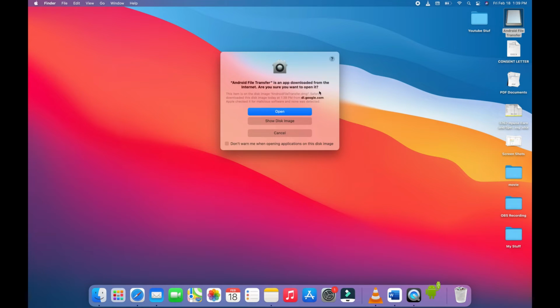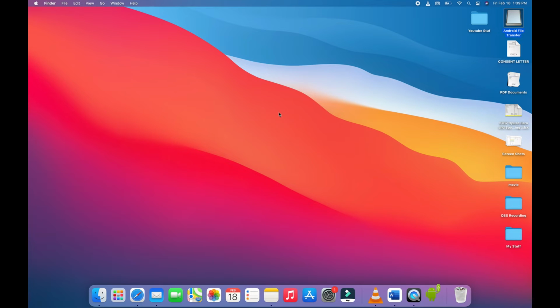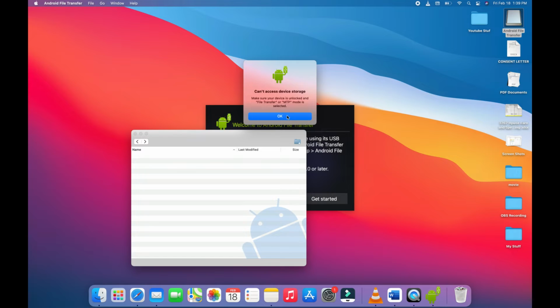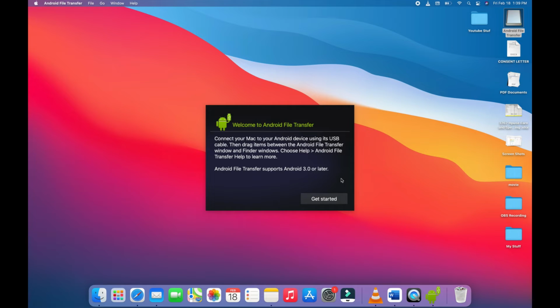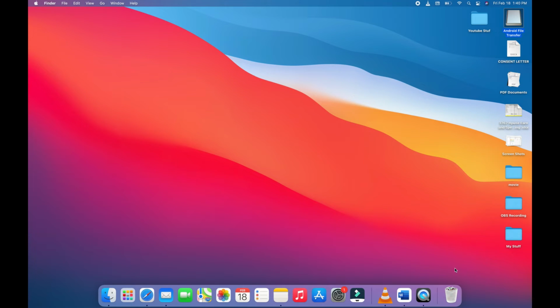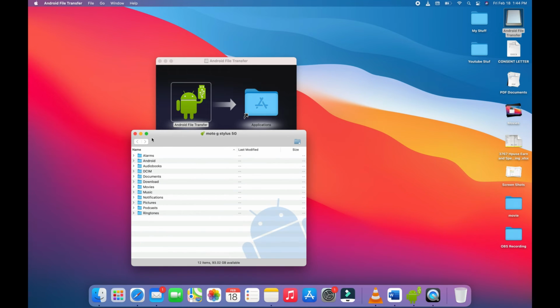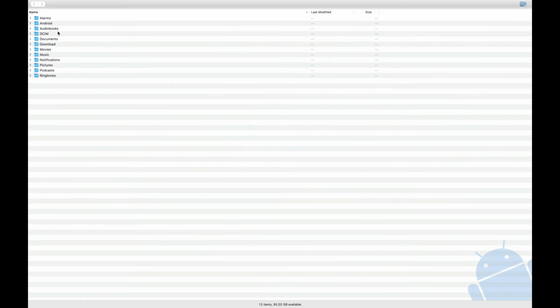Here you're going to face one problem if you don't have file transfer enabled on your Android phone, as we did earlier. Once you click, it will pop up here. I'll show you, at this time I don't have file transfer enabled. I have to click on file transfer and then open again. Here I have already chosen file transfer USB mode on my Android phone, and everything pops up.